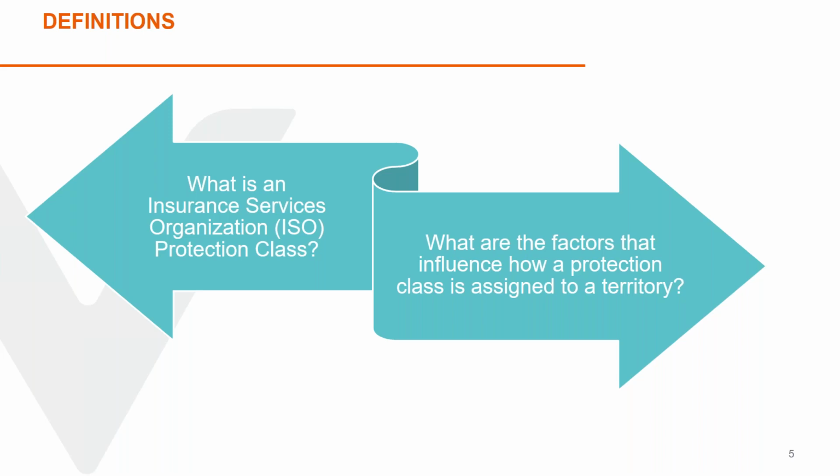And the third one that we need to talk about a lot today probably is water supply. So, is it an adequate water supply? Even if it's a public water supply, can they produce a certain volume of water over a certain duration of time in order to get a low protection class? Even if it is in a rural area, do they have pumper trucks that can not only deliver the water on a timely basis, but the volume of water for a duration of time? And you can read that if you want. It's so many PSI for a duration of 2 hours. That's what they have to do. So those are the 3 factors: communications, quality of the equipment and the fire department, response time, and the third one is adequate water supply.